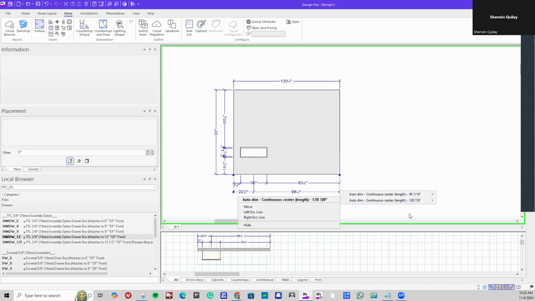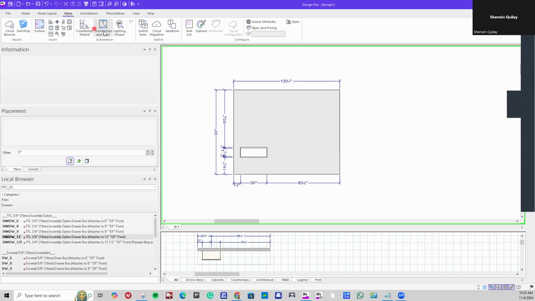To check our hardware, we're going to go into our item list on the back end. There are two ways to go into your item list. One, you can select the items tab at the very top. Oh, let me grab my annotate. We can grab the items tab on the top and click on item list as my first option, or I can right click anywhere off screen and select show item list here.